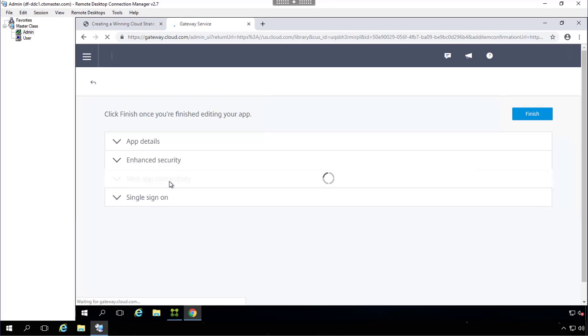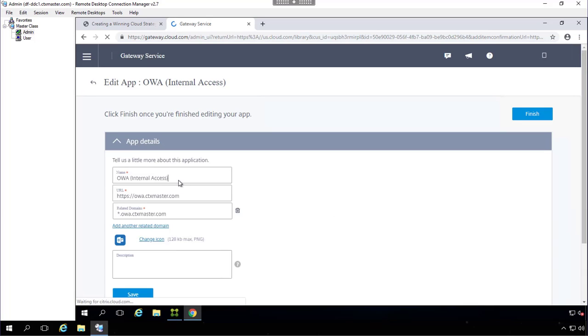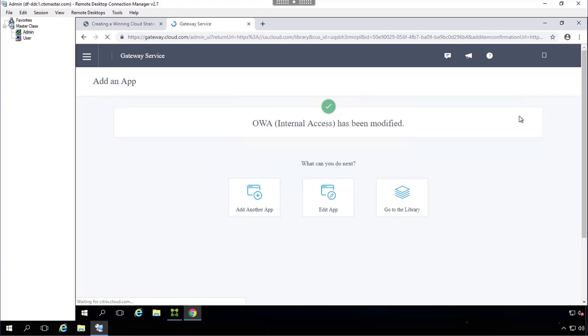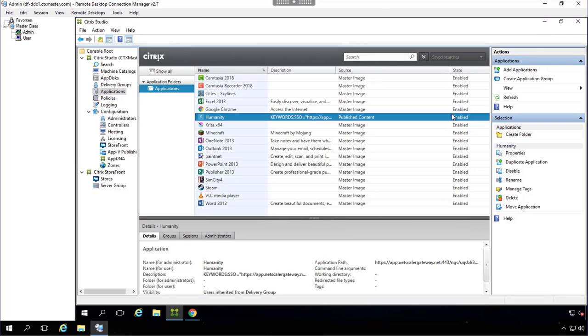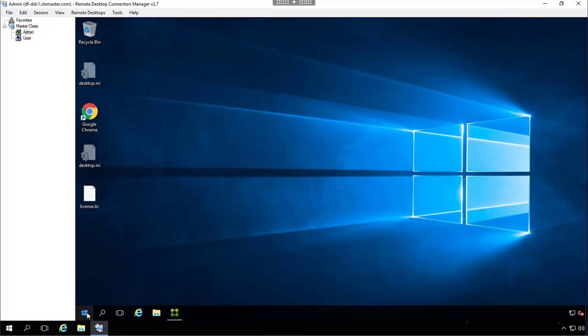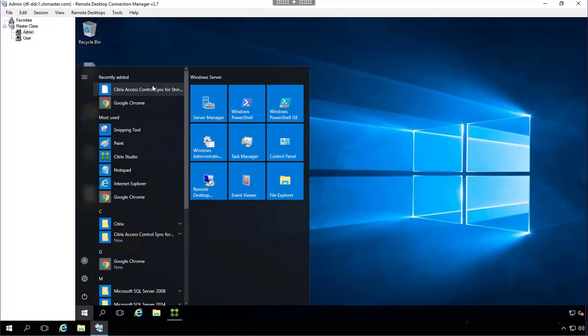Let me go ahead back in, edit the details of this particular application, and get rid of those parentheses. All right, with those changes done, I'm going to go ahead and relaunch the sync utility.